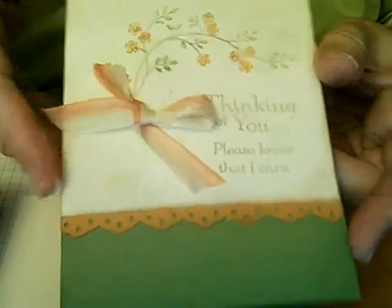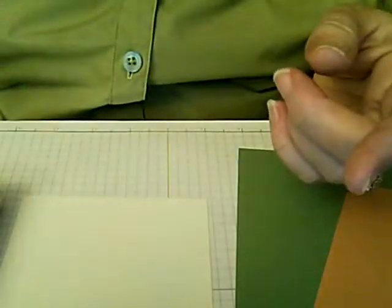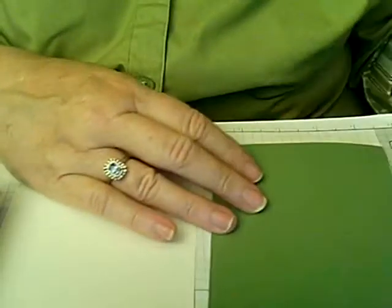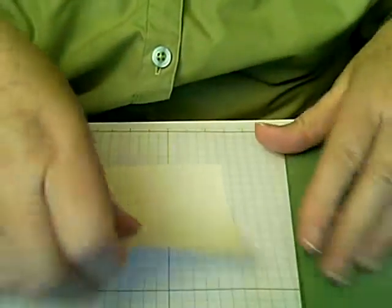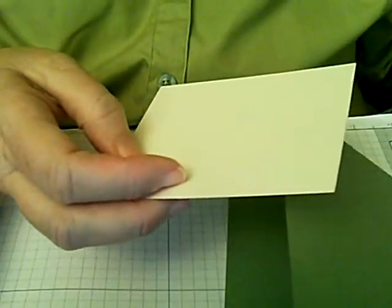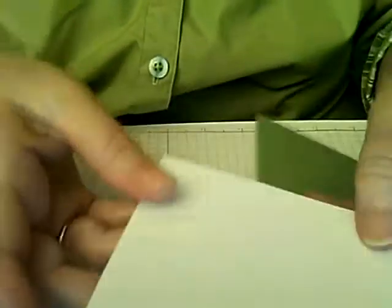Okay, so what we're going to do then is get our materials together. You'll need some Wild Wasabi cardstock, cut 5.5 by 8.5 and scored at 4 1/4. Scoring it allows you to fold it in a nice crisp fold. The fold is going to be the left side of our card. You're also going to need a piece of Berry Vanilla that's cut 4 1/4 by 4 inches.